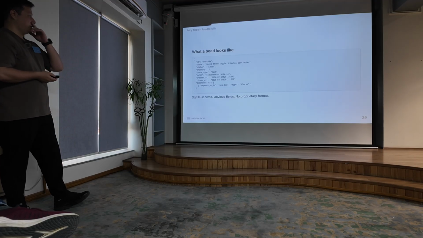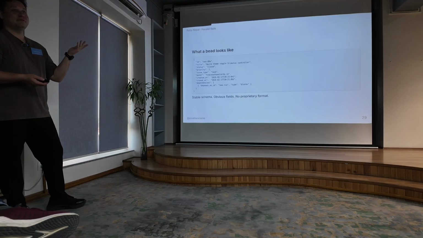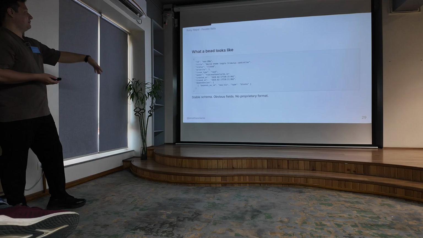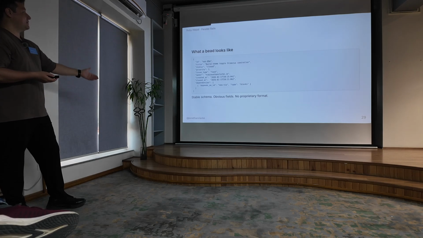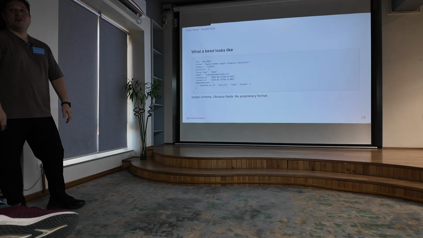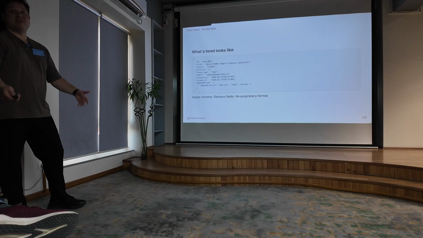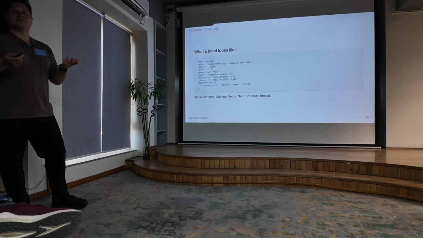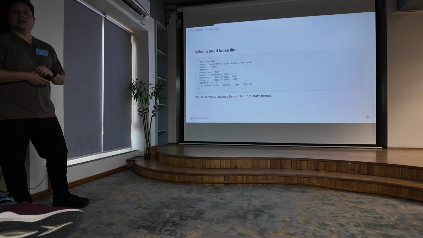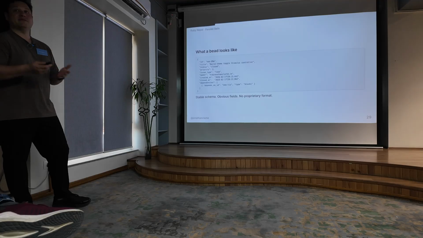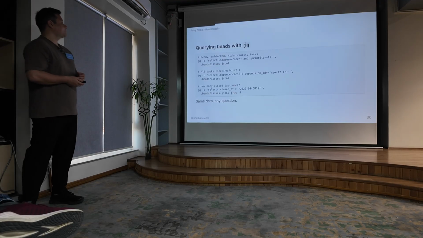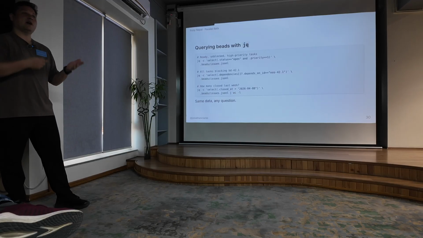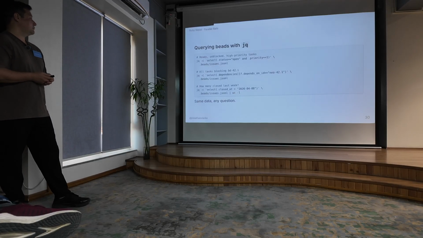So what does a bead look like? In JSON, it looks pretty familiar. It's a very simple thing. There's the title, the priority, the task, the dependencies. Very, very simple. It's just saying do X, do a small thing. And it's open text. You're not tied to a commercial database or a commercial offering or another company. It's free, it's open source. You can export these beads using jq. You can manipulate them. It's a graph query language. Same data.